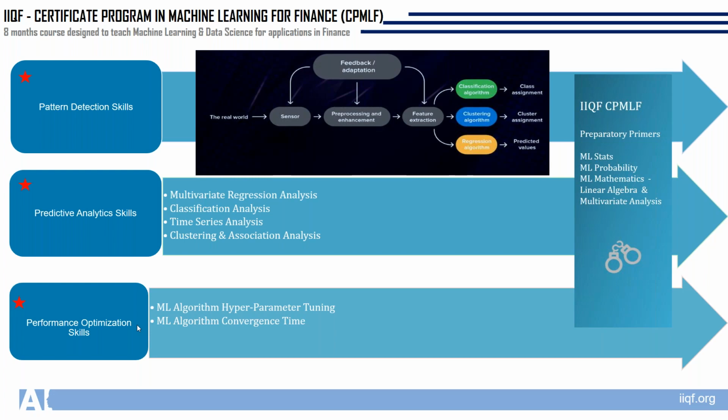Which capture the pattern. That is the sensor. How that sensor has been trained and adapted to predict is the pre-processing or data science processing you have done, to use that particular sensor and build a functional form or relationship between your predictors and the predicted variable. And then the feature extraction. Features are nothing but key variables, which are used finally for forecasting or predicting your variable of interest. Once this is done, I told you that predictive analytics skills would require you to map it to regression, time series, classification, clustering, association.